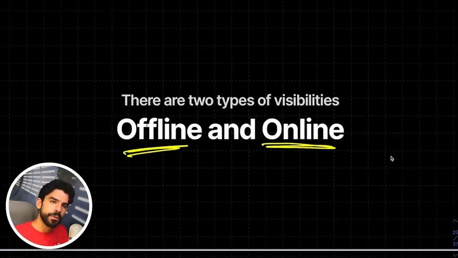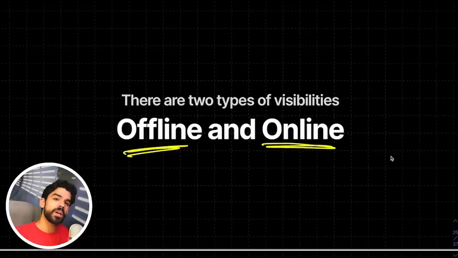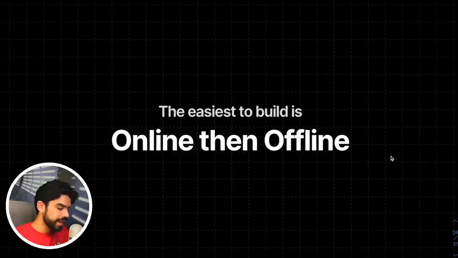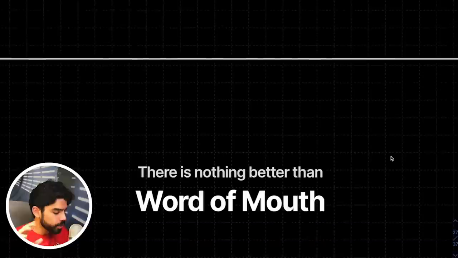Once you have finished your skill set, it all comes down to your visibility. There are two kinds of visibilities: offline and online. If you're working in a cohort or going to a design school, then there's offline visibility because they will put you in a room where people come to recruit. But if you're doing this on your own, if you're doing this for free from YouTube, then you need online visibility. And I'll tell you, the easiest to build is online, which eventually translates into offline. In my case also, it started with online and now online has become offline.